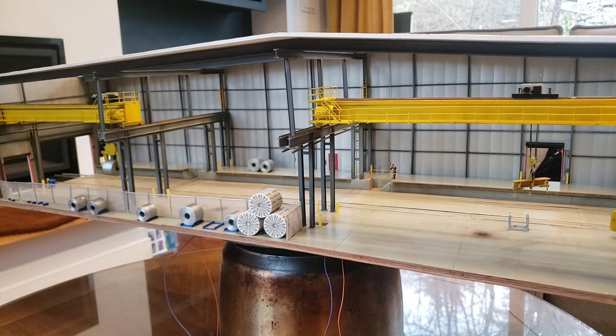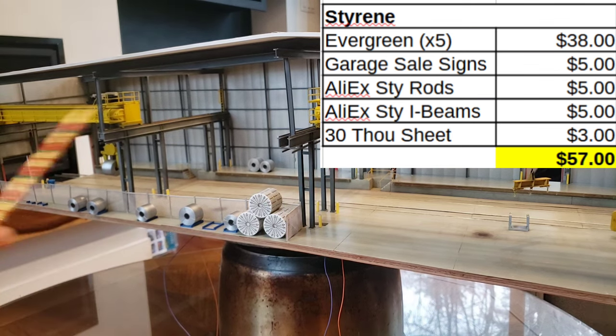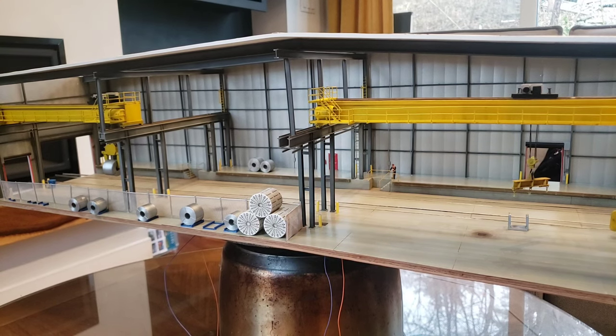The most expensive category was styrene. I'll break it down into styrene I bought as Evergreen packs. I bought four packs of I-beams — three packs of Evergreen 279, which is the nine-millimeter I-beams, just to do all the horizontal big beams. I bought another pack to do the verticals. Plus when I did the roof I bought Evergreen corrugated sheet just to do my thumb imprint on. That worked out to about thirty-eight dollars just for the Evergreen styrene.